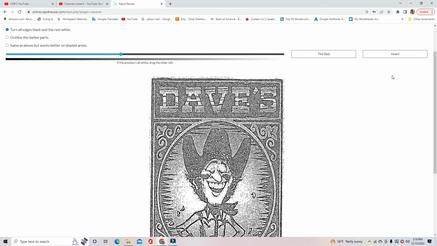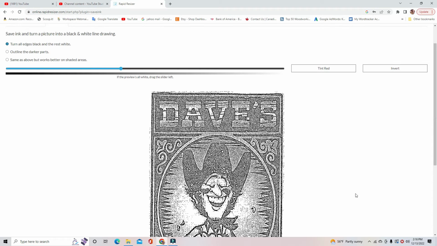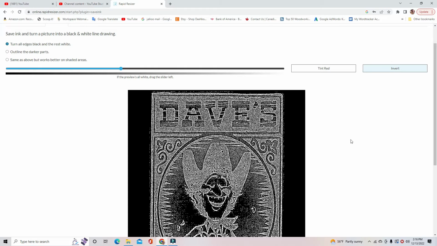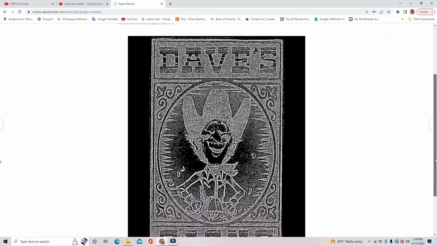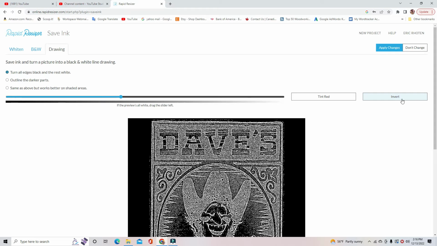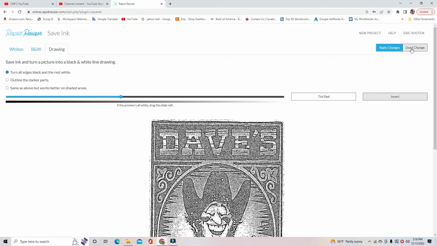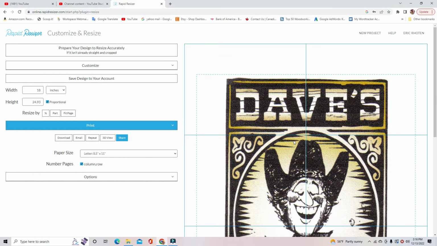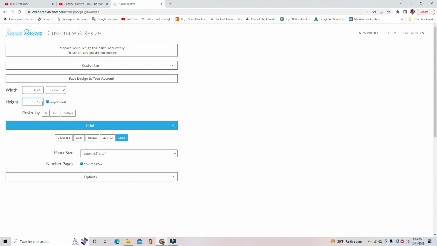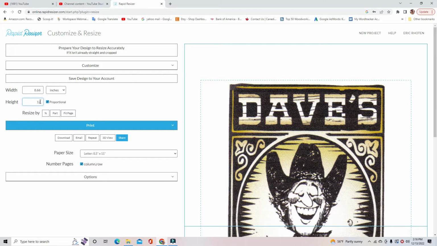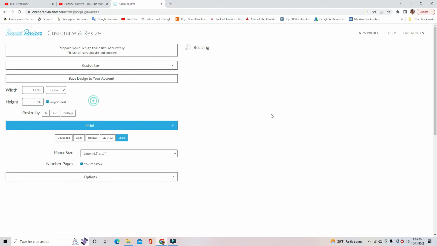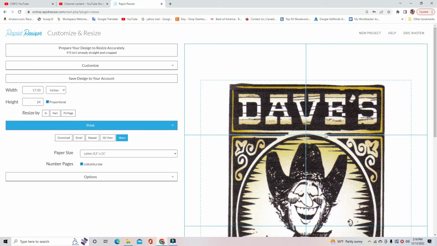So depending on your picture, your logo, they have this right here. It says invert. You can click on that and it just kind of almost makes it into like a negative. But then you click it back because we don't want that. We're not going to apply these changes. But I am going to change my mind on this size. I want this to fit on a 12 by, I guess height would be actually 24. I'm sorry. 24. In proportion, it's 17. I think that's basically where it was.